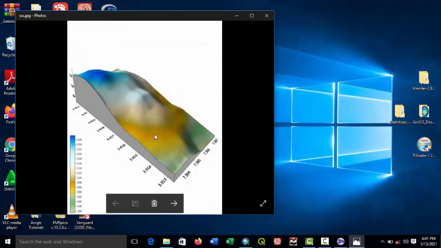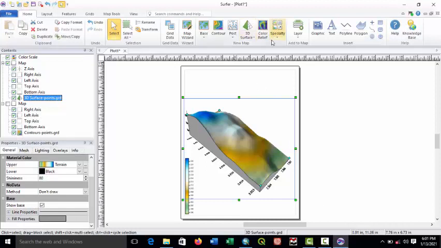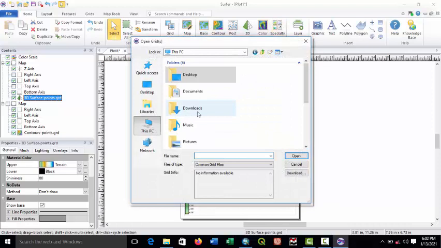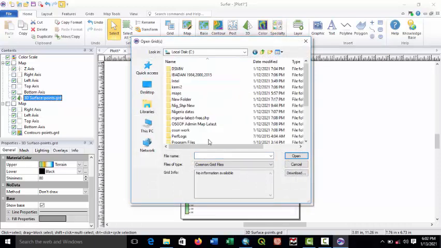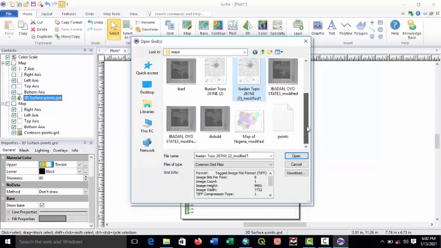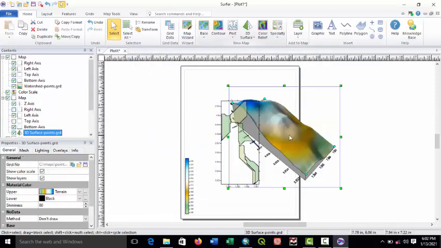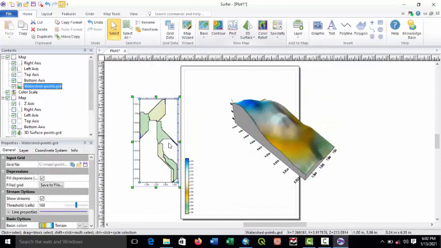So you can see now what we exported out. This is the 3D terrain model. Now you can also do watershed using the software. Though the watershed is not as good as that of ArcGIS, you can still generate watershed. You can see this is the watershed in that area point that we selected.